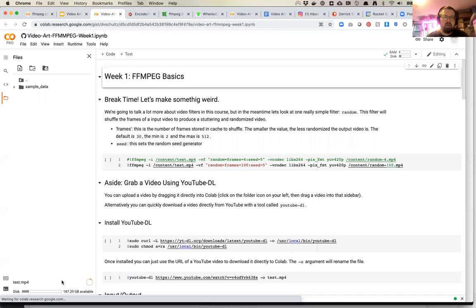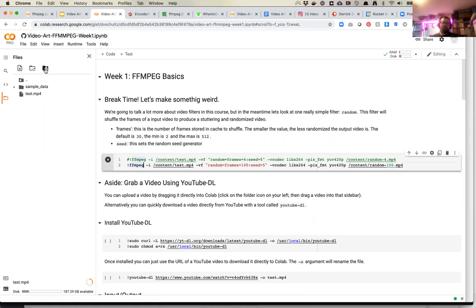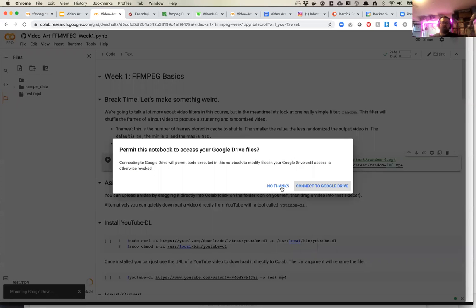And as this uploads, you'll see it uploads a little bit. If you have a long file for a later date, I highly recommend that what you actually do is upload it to Drive, and then clicking this button will launch a code cell that allows you to mount your Google Drive account. Uploading and downloading for Google Drive, for a reason, is faster than Colab. I assume Google is doing some funky stuff on their side, so you may find that that's faster. Again, for this class, we'll keep the video short, so it should be a little bit easier to do this.